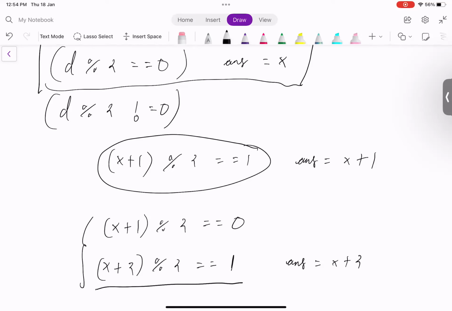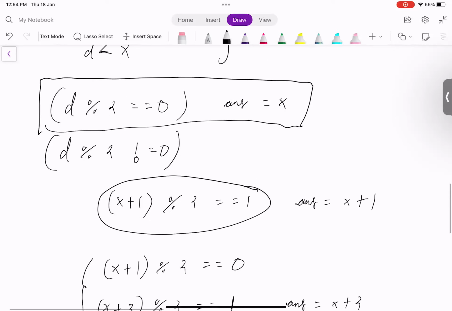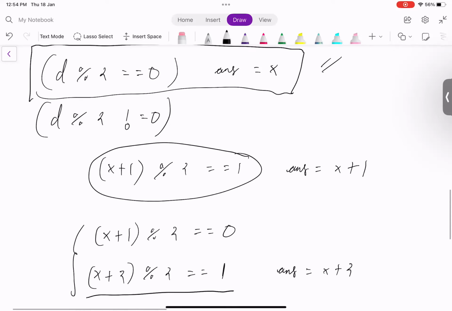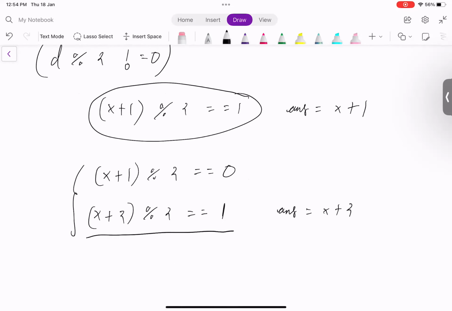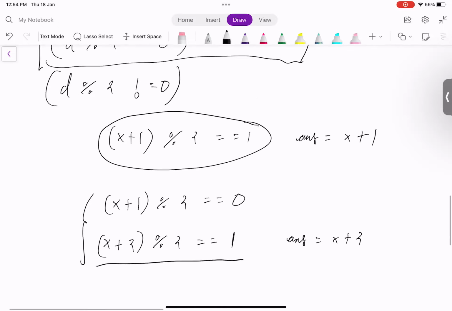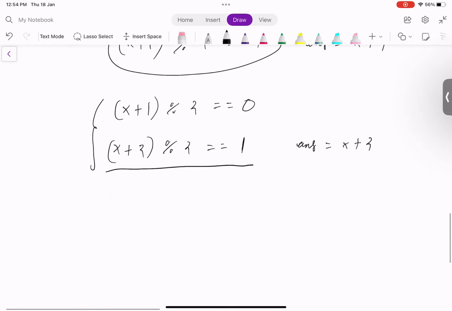So when we add x plus 1, and the delta becomes odd, then we can say it is the same scenario as the even case. So in this case, the answer is x plus 1. And if x plus 1 is also even, then we for sure need to add x plus 2 to make the difference odd, right? So in this scenario, we are adding two extra elements from x. So that is why the answer is x plus 2. So this is the casework involved in the question.